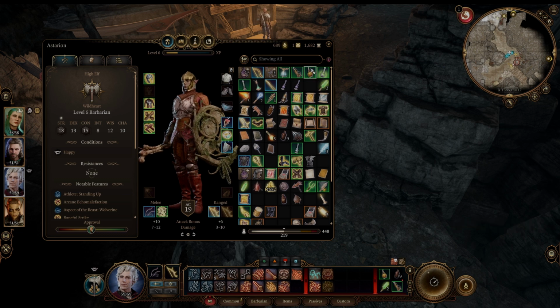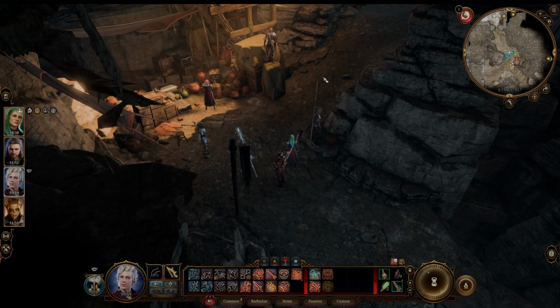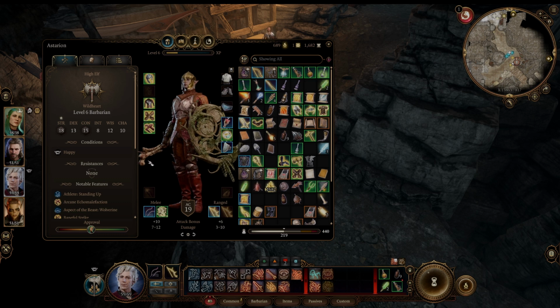Now, here at level 6, you actually have all the levels of Barbarian you're going to take. So, and the gear has changed drastically.